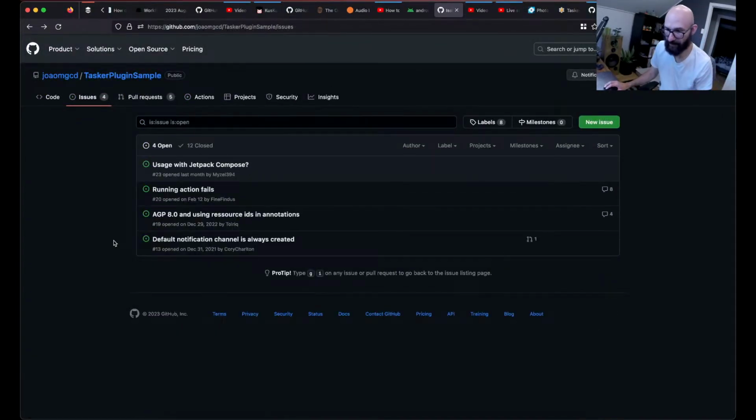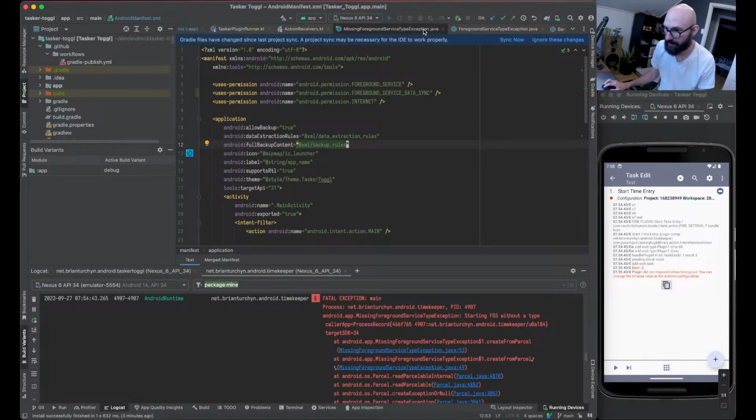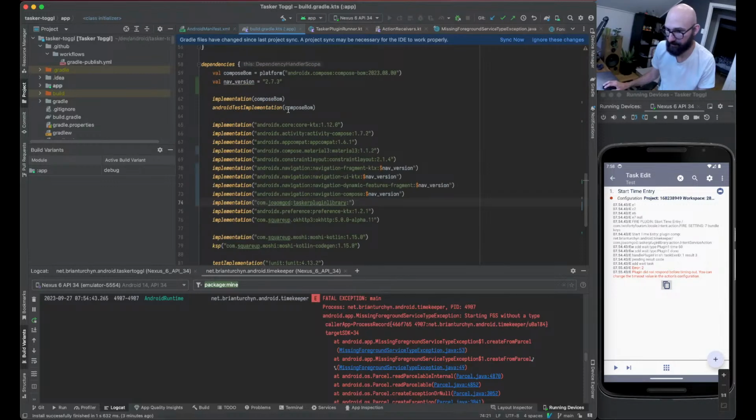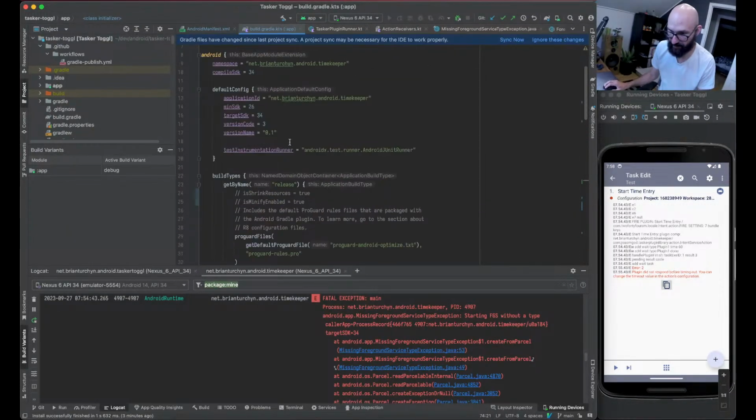Okay, I'm suspicious. I wonder, can I run on API 33 rather than 34?